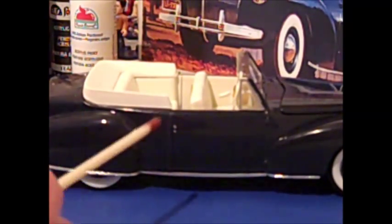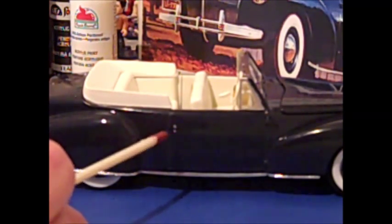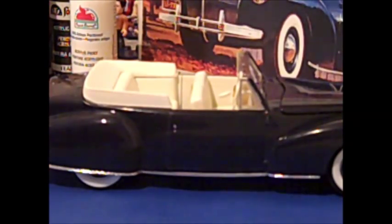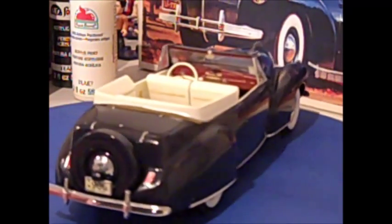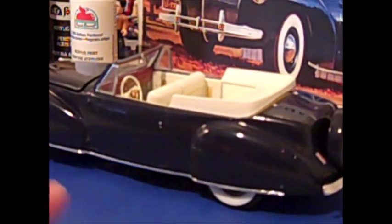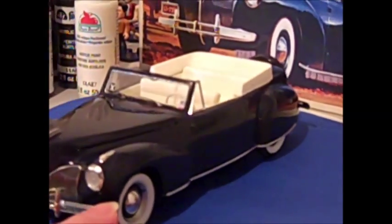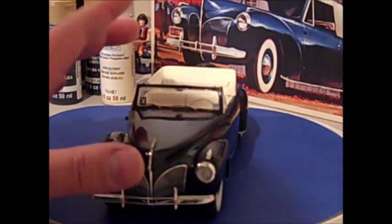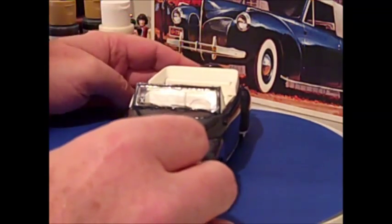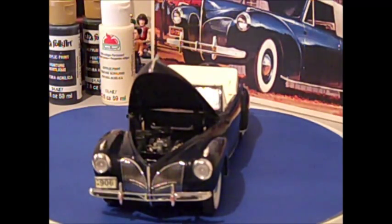You'll also notice there really are no door handles. The 1941 Lincoln Continental used a push-button system — underneath that's the door lock, so you would push the button and the door would pop open. The car body looks like it's black, but it actually is midnight blue, which is a really dark, dark blue. And this was my first attempt at hinging a hood, which seemed to work out pretty well — it stays by itself, possibly because of the turtle-shaped triangular hood.